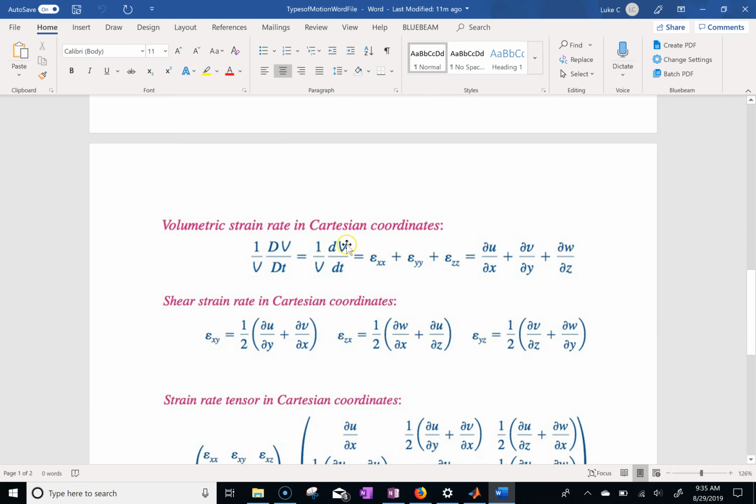Then down below, this is what they call volumetric strain rate. I have a little MATLAB script that I'll show you, but if you have a rectangle, and this moves in a fluid, and it stretches in this direction, but shrinks by the same amount in the other direction, that means it's keeping the same amount of volume. It's incompressible. But if something stretches more in one direction and doesn't shrink much in the other direction, that's compressible. Okay? So we can use this volumetric strain rate to determine if it's an incompressible or compressible type of fluid.